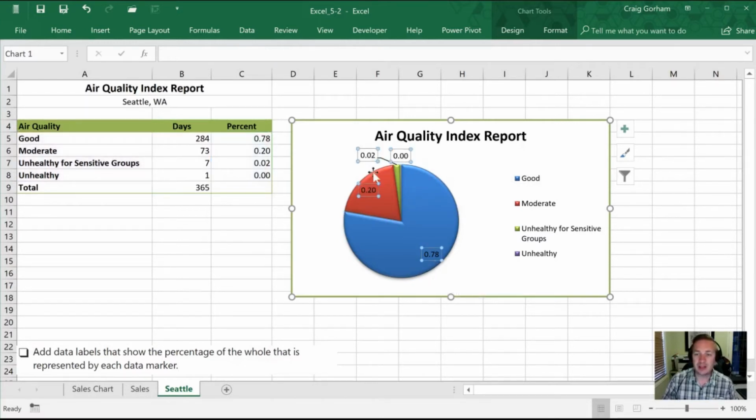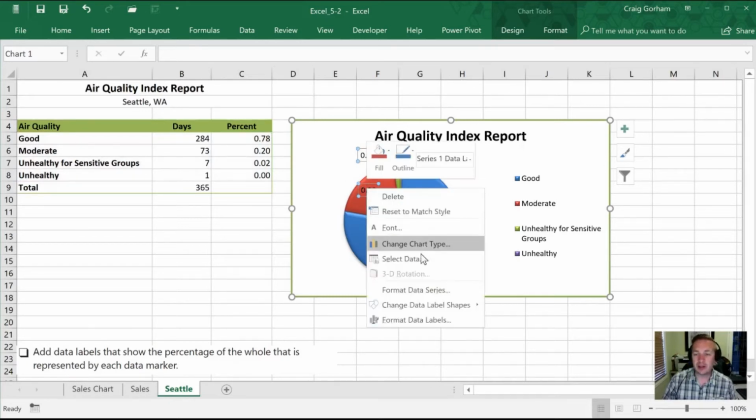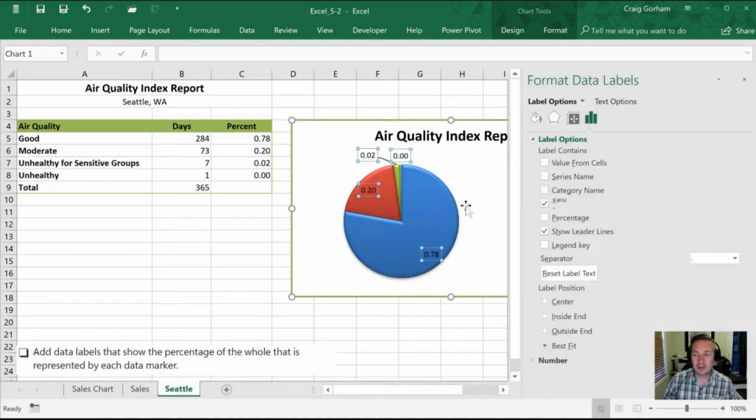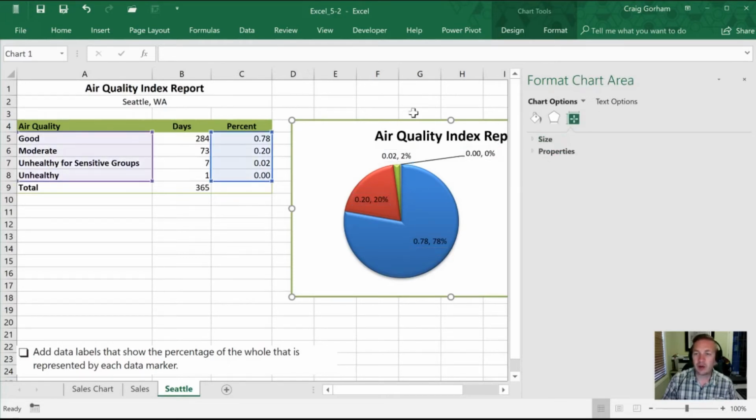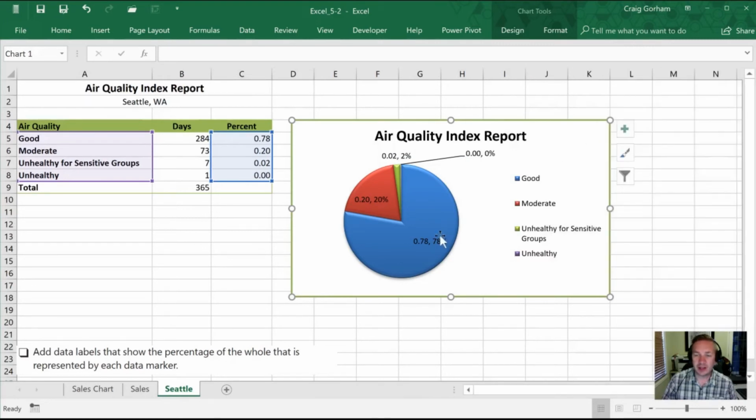So if I select and click on any of the data labels, they all highlight as a group. I'll right-click on it, and now what I want to do is format the data labels. There's a bunch of options here. It's tough to read, but that says value is highlighted. I'm going to click the percentage, and now when I go back to this, it's very similar to what's in your final request.